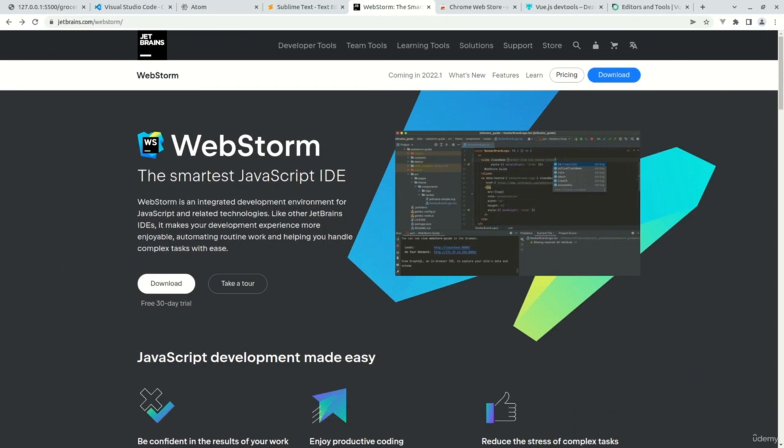Another great option would be WebStorm by JetBrains, which is a more commercial product. I have no affiliation with them, but they just make great stuff. So you can try this out as well. It has great support built in for JavaScript and Vue, and you can literally just start right away instead of the need to install plugins or so.